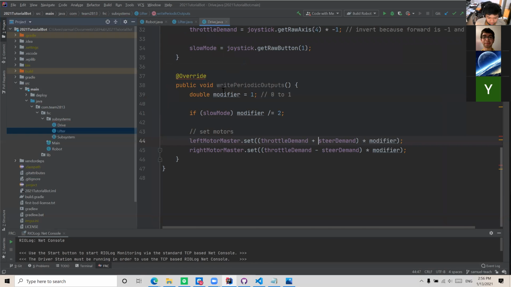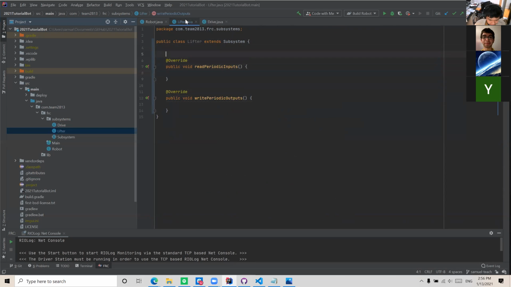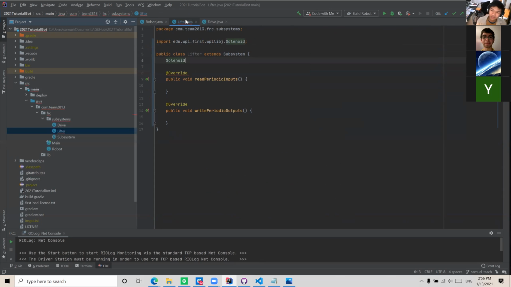And analogous to how we did in Drive.java, where at the very top we define our motors, we're going to go in and define our pistons. And I believe I just call it Solenoid, because remember, we're not technically controlling a piston, we're controlling the solenoid. So let's be a little bit more specific: lifterPiston, because this solenoid controls the lifter piston, right? In the same way as the motor, we say new Solenoid, and let's just assume we're doing it in channel 0. So it's our very first thing.